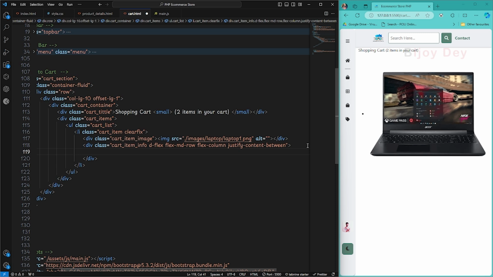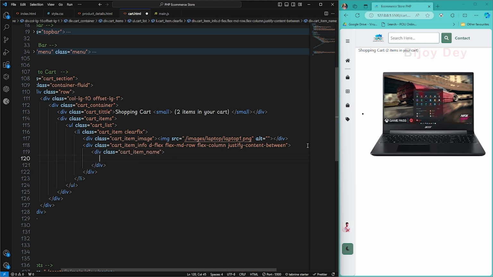And after this div, so dot cart_item_name, and cart_info_col.